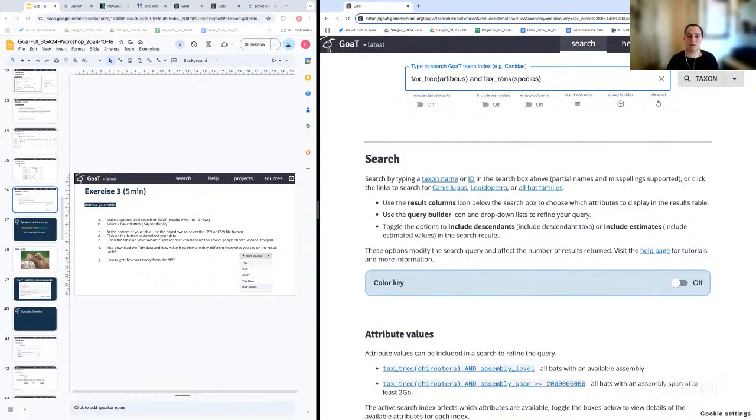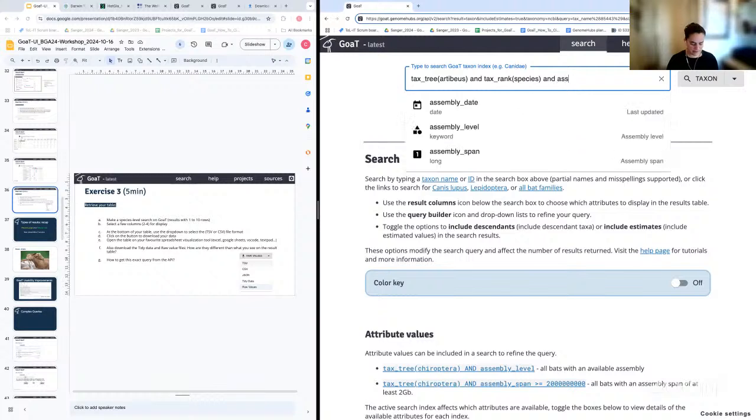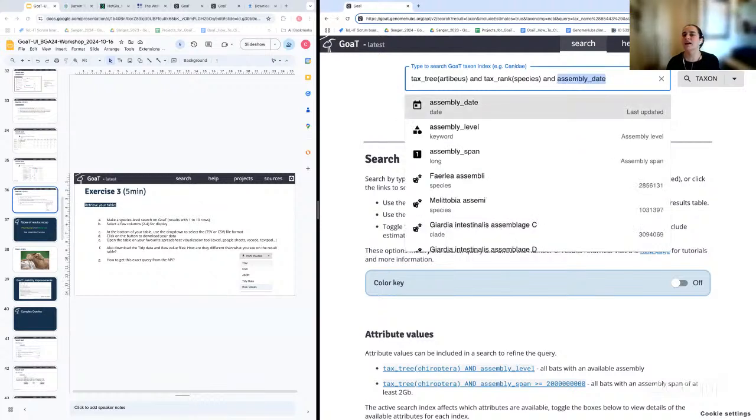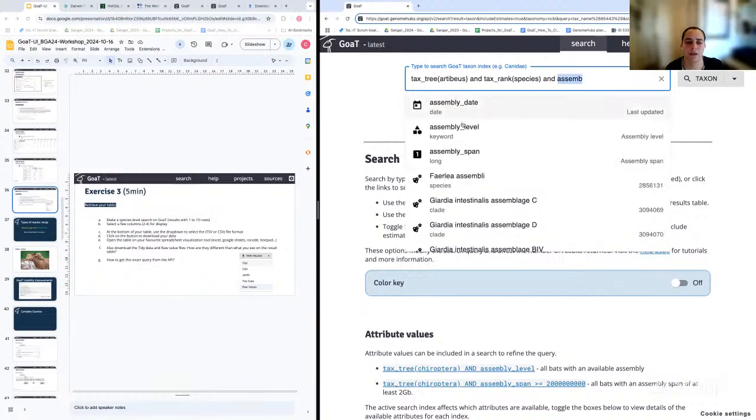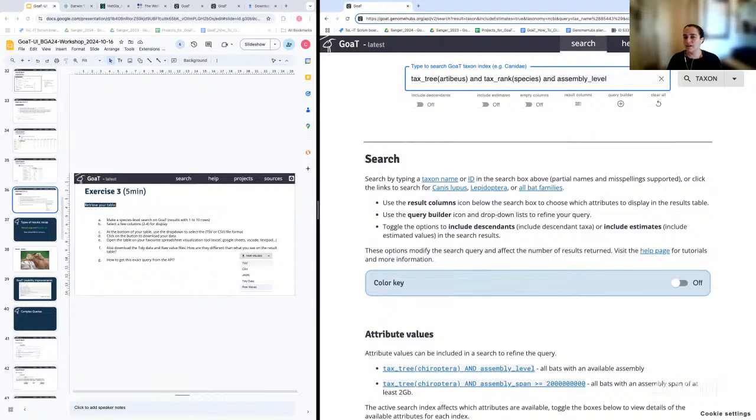Species, and I'll put here an assembly. Oh, yeah, and there is autocomplete, so it's not that bad. We're trying to make things easier. And assembly level. If I just put here assembly level, it will show me everything that is a species and that has an assembly level.